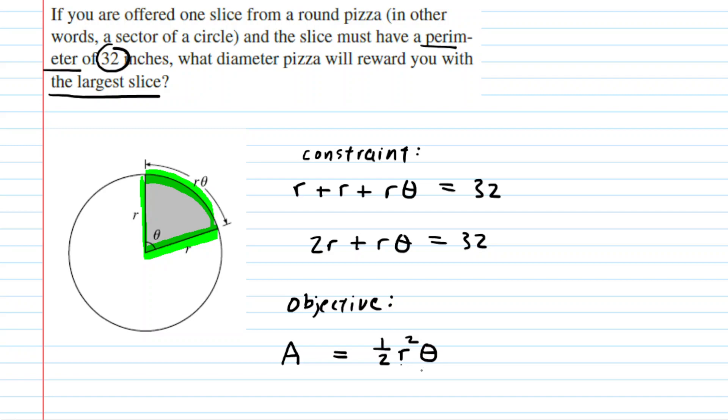So this is where the constraint comes back in. You're going to go back to your constraint, and what you're going to do is solve for the easiest variable it is to solve for. In this case, it's probably easiest to solve for theta. So let's take the constraint and solve for theta.